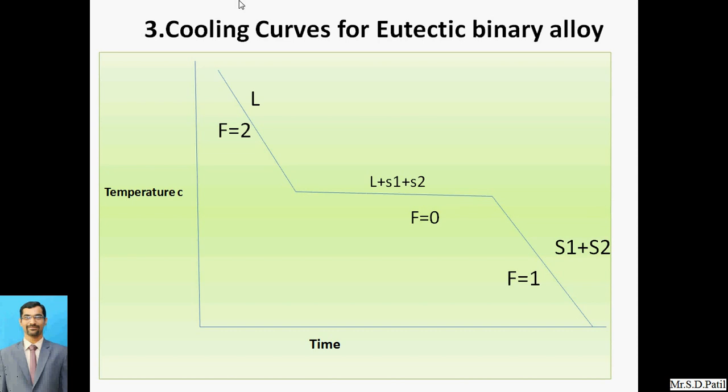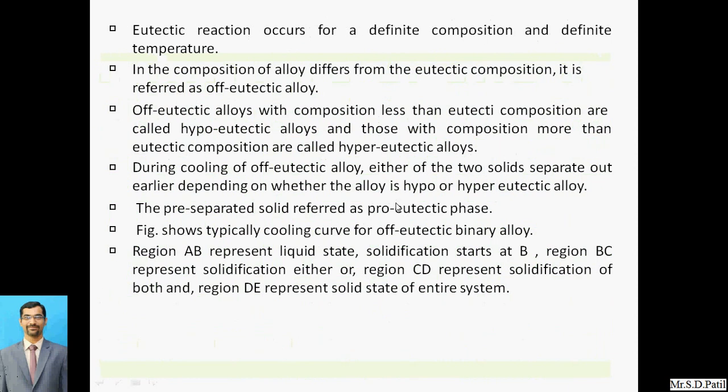But here we are getting a mixture of two separate solids which forms at a constant temperature during cooling and melts at a constant temperature during heating. So whatever the cooling curve may be, we can observe this. In the case of a binary alloy, it will be liquid plus solid, with only a single solid. This cooling curve is similar to a pure metal, but the difference is that here we are getting two different solid phases.